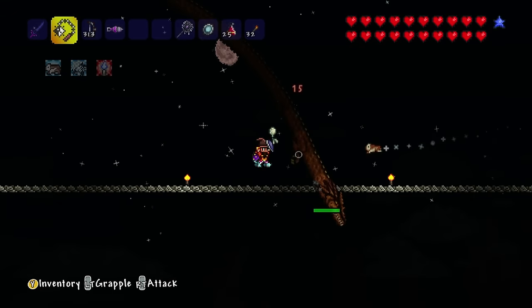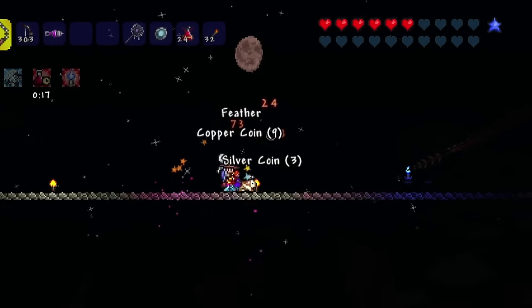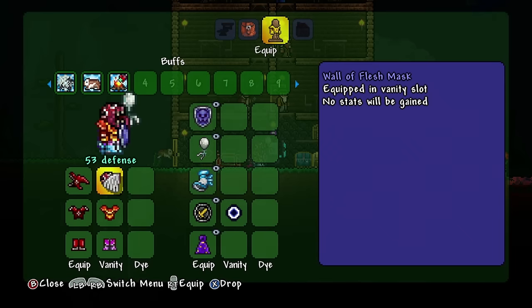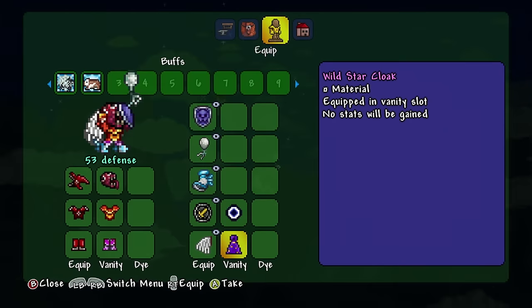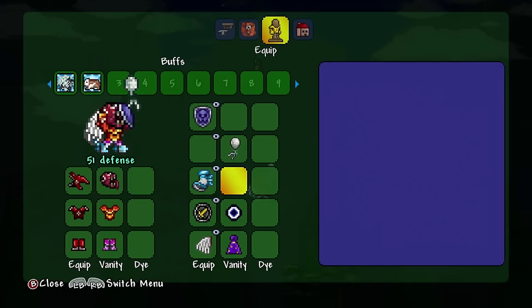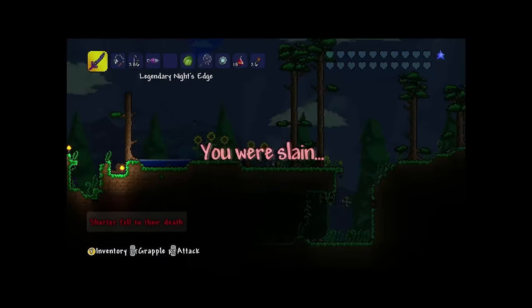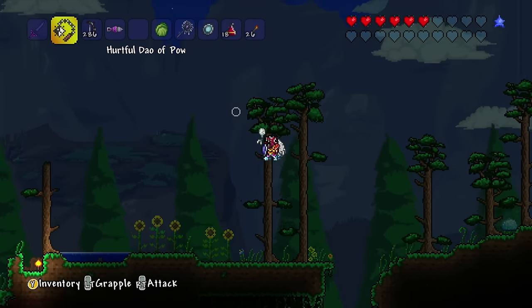I'm doing this for a pair of crappy angel wings, dude. I keep pressing down on my joystick. Oh, he's dead. Okay. It took a while. Alright, angel wings. I kinda wanna get rid of the star cloak. And now we can... Oh, shoot. Alright, I guess it's time to fight the mechanical bosses.